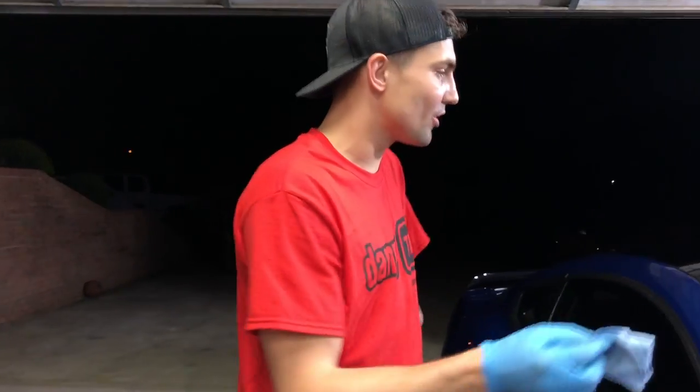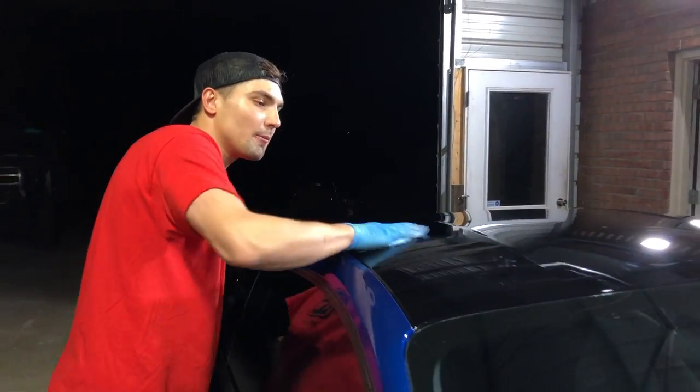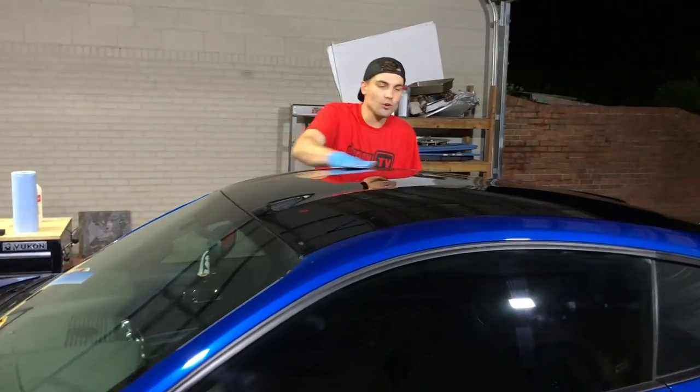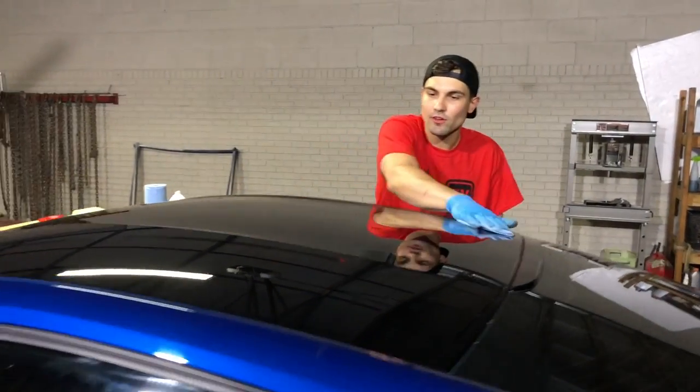So the next step is to go ahead and wipe the car down with some IPA alcohol to get any fingerprints or grease out of the paint, and then we'll be ready to apply the coating. And you do want to work in a small area because you don't want to get ahead of yourself.